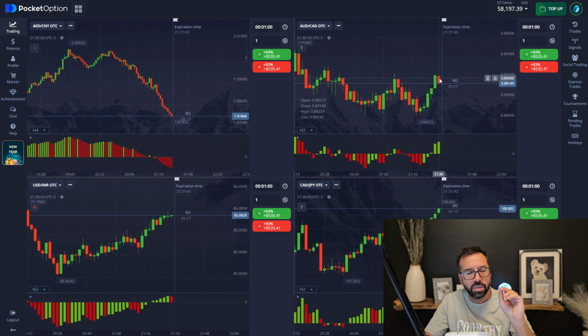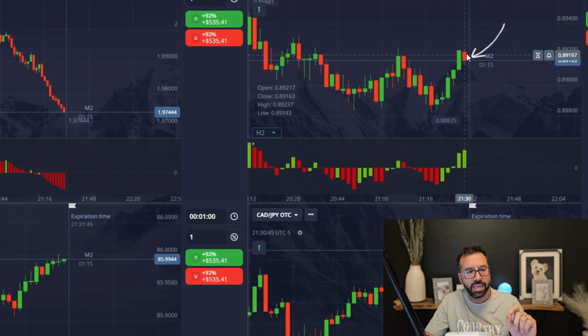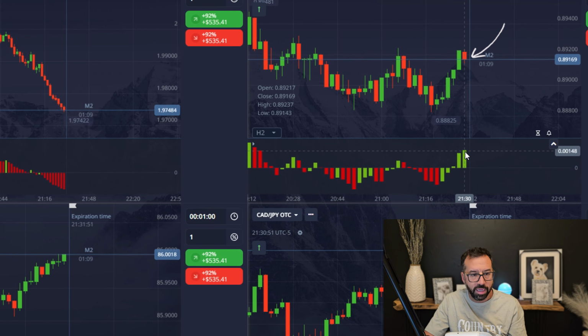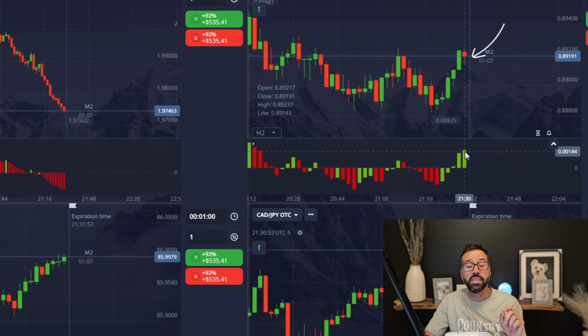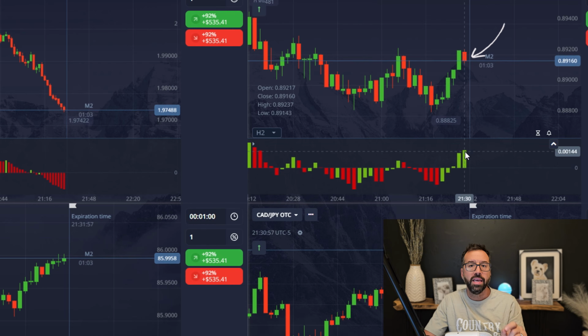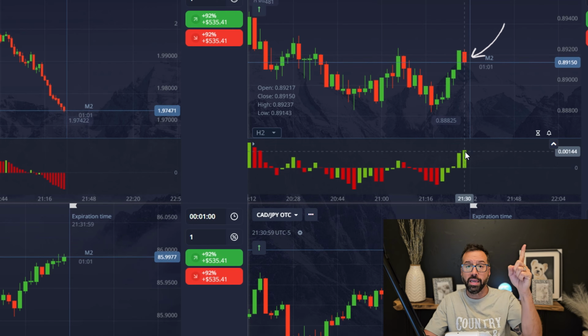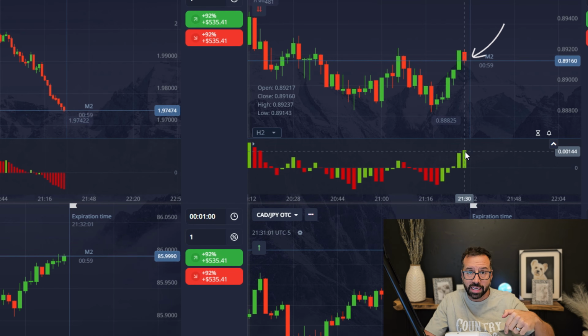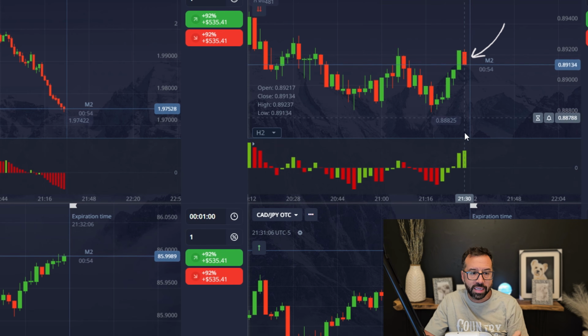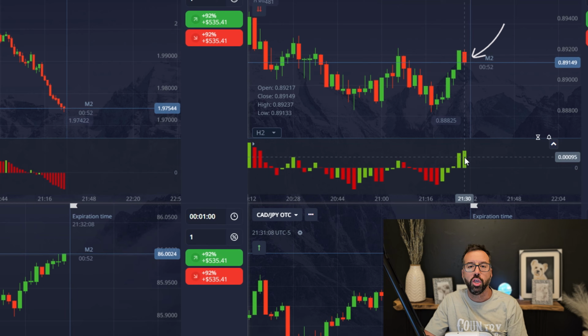When the candle lights up, when the candle first shows, whatever color this bar is on the awesome oscillator, you will trade that way. If it's green, you're buying. If it's red, you're selling. That's it. Whatever color this candle shows at the bottom, you are going to trade in that direction.